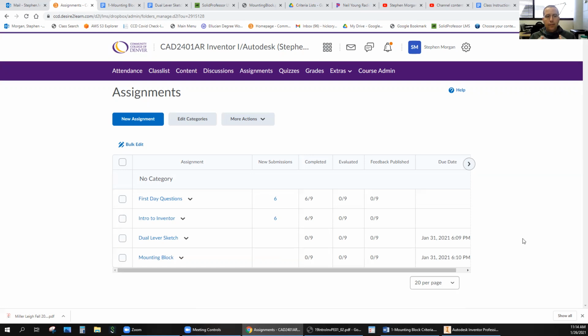Anything I assign this week, I'm going to have a due date of that following Sunday, so that you guys can work kind of at the pace you want to work at. So if you want to, daily, Tuesday, Wednesday, Thursday, do the assignments and then post the assignments in D2L or turn them in, that's fine.